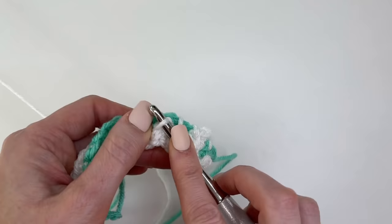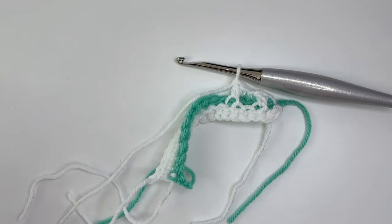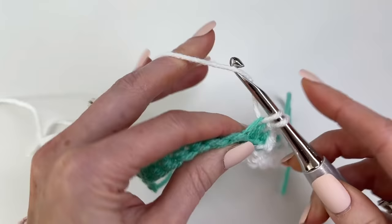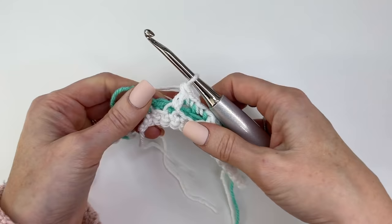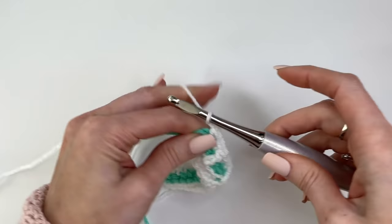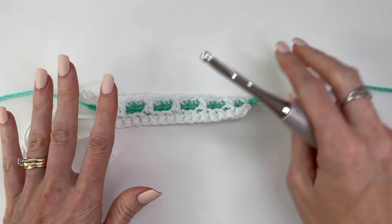And if you're working the baby size, you're working across 107 stitches. If you're working the throw, you're doing 161. Okay, and then two in the back loop and a drop down again. And you're just going to repeat that all the way across. Okay, so you should be ending how you start. So we've got a single crochet in the back loop, and then we have a single crochet through both loops, chain two, and we'll cut that. Okay, and then we'll be on to row four.